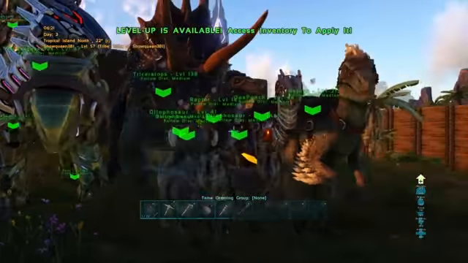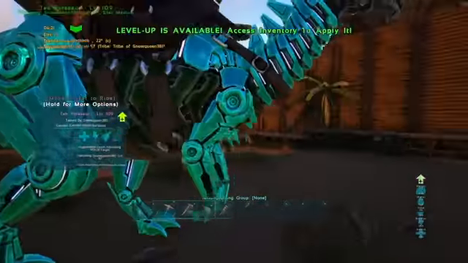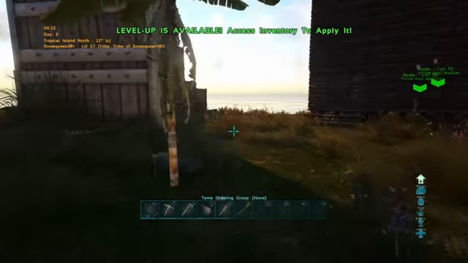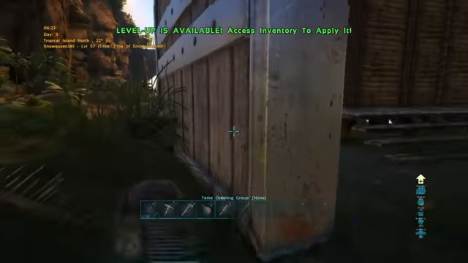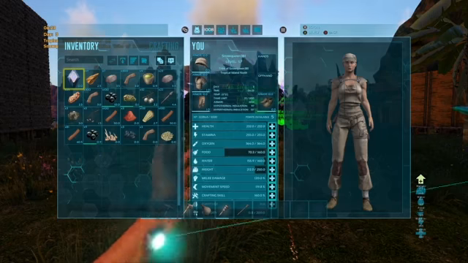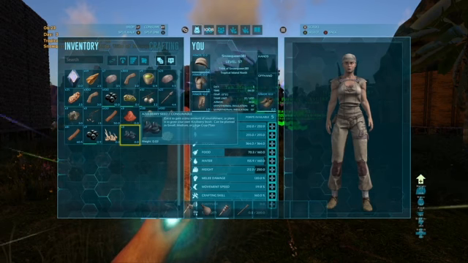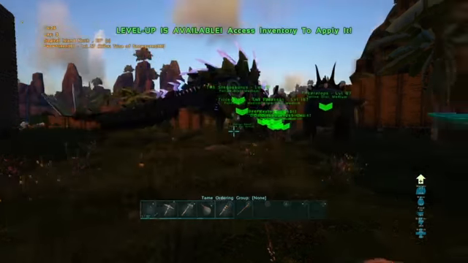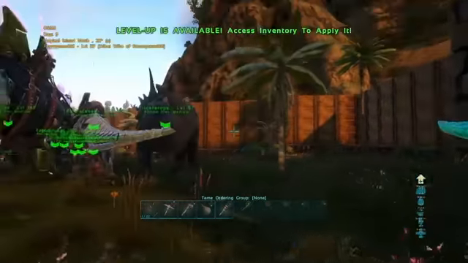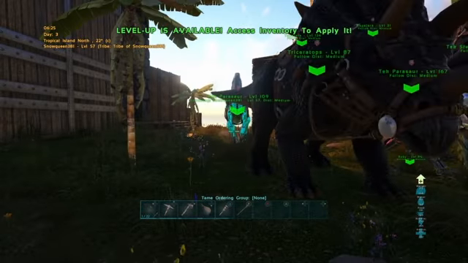Now let's see. 1, 2, 3, 1, 2, 3, 1, 2, 1, 2, and 1. Didn't take anyone else, right? That's what I remember. Close the gate. We're good. Got some supplies, got some seeds, got some berries. Everybody got some meat. So that's grand. I love that.